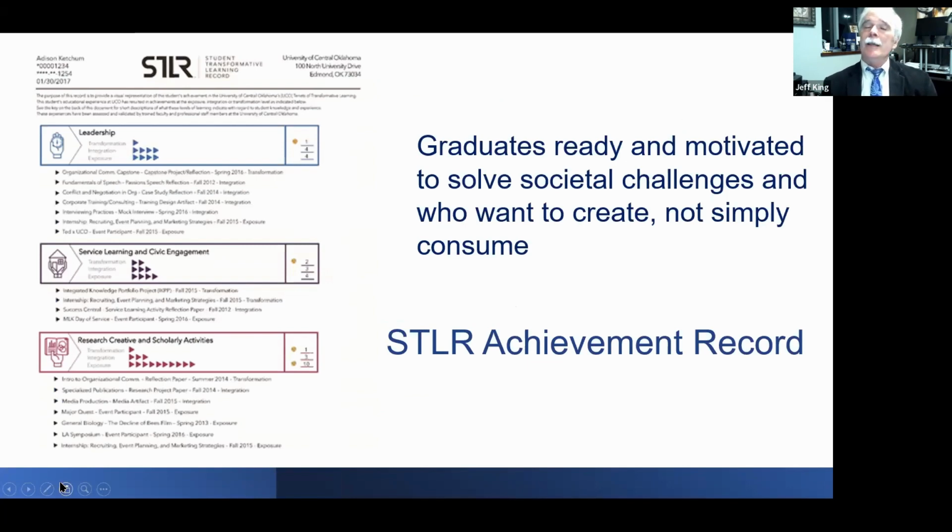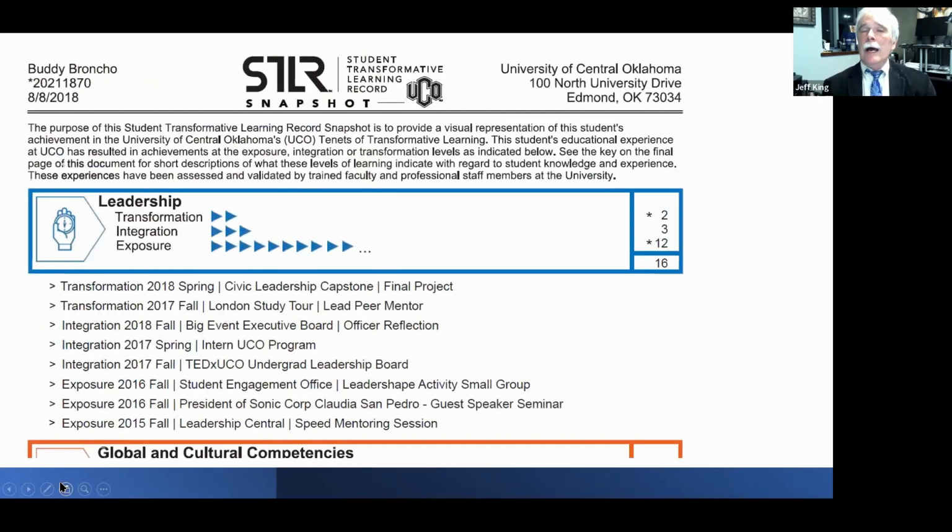And then the documentation. How do students know and have a piece of documentation that shows their development? That is in what we call our Stellar snapshot.